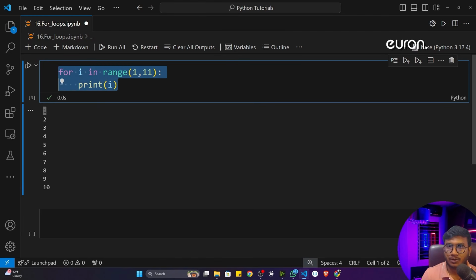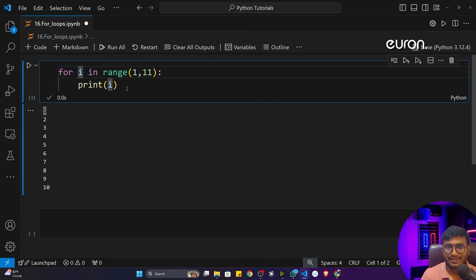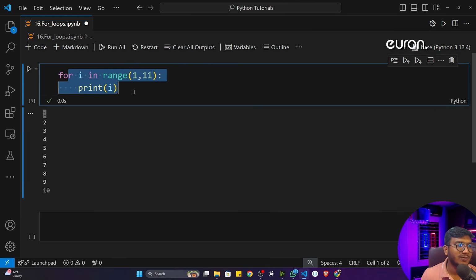And this is the syntax of the for loop. This is very easy to define. This for loop is so powerful because it has the range function, and it can work with any kind of data type. Now you can ask me what kinds of data type I can work with. You can work with any kind of data.